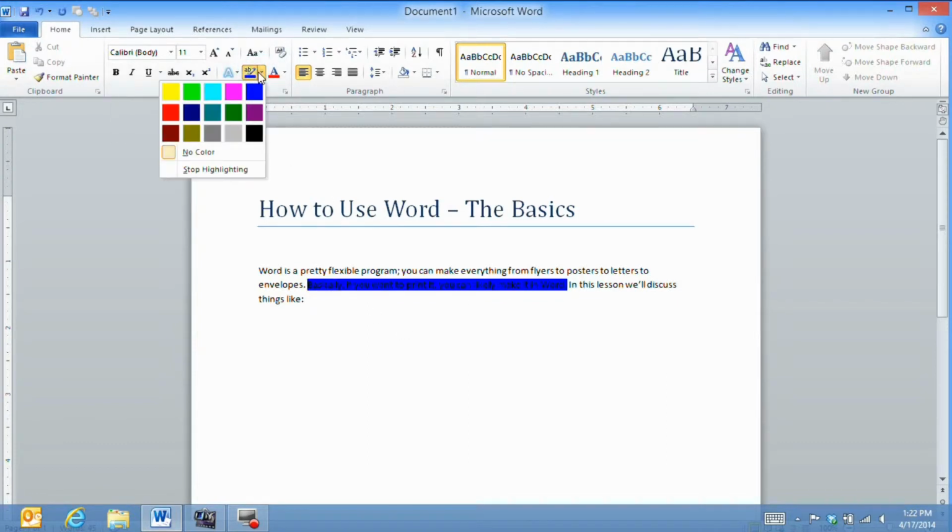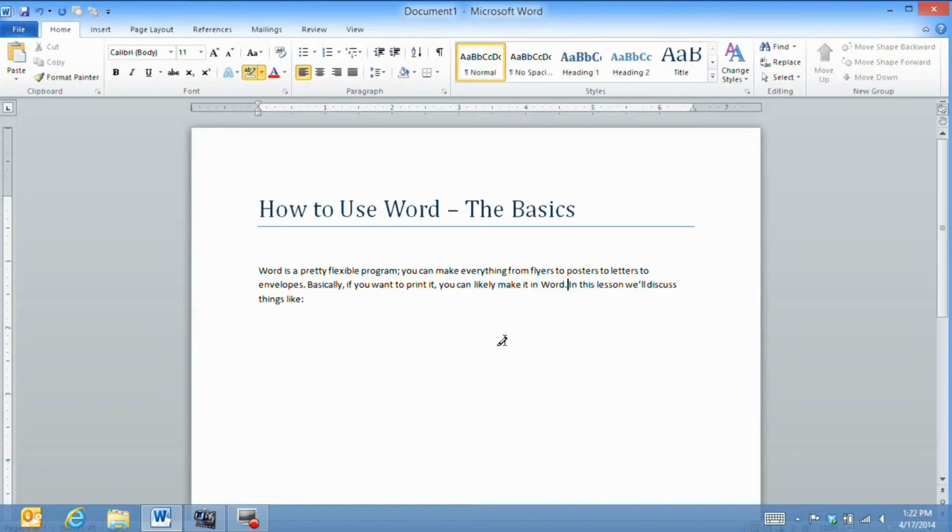I actually don't like any of that. I'm going back to no color. I'm going to scroll over all this again, and now we're back to no color. And I don't want to highlight anything, so I'm going to hit stop highlighting. Basically, if you ever get confused, just remember, if you save your document often enough and you make an error, just go back to the last time you saved, and you'll be okay. But you really can't wreck your computer from Word, so I encourage you to play around.